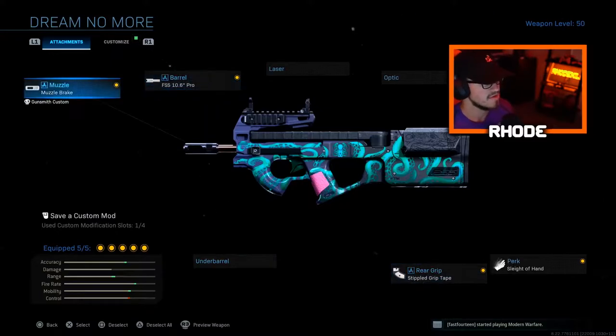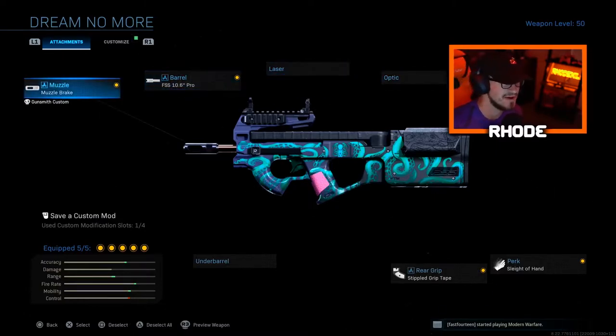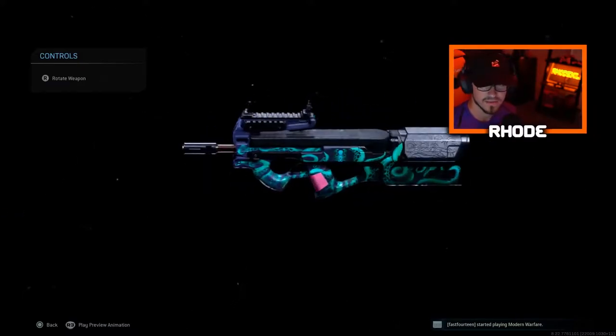Okay. The only issue with this P90, I feel like the reload time is still not very good with Sleight of Hand, and its 50 bullets go through really, really quick with this weapon. If they had a bigger magazine size somehow, it would make this gun very, very good. But this gun is clean. It's only 800 COD points, like I said. But yeah, let me know what you guys think about it.